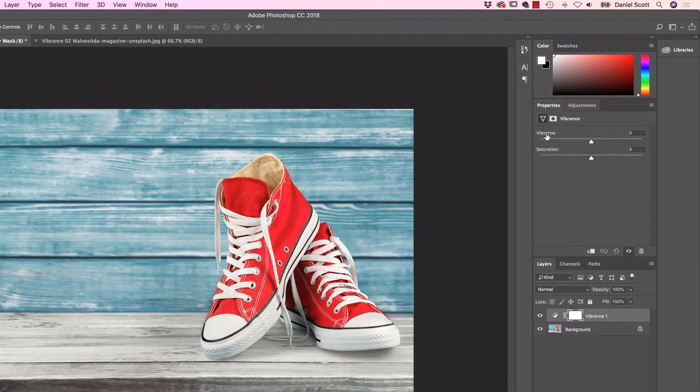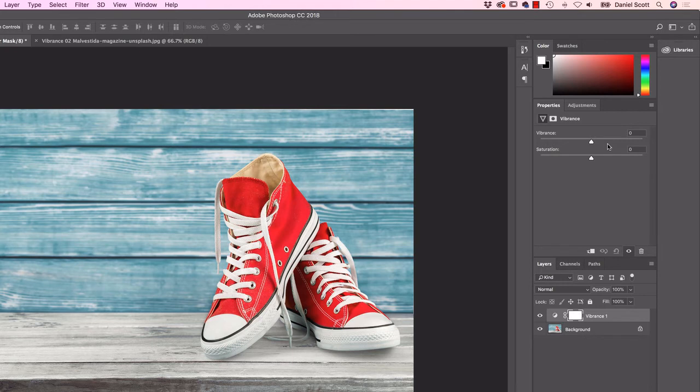Why is vibrance better, in my opinion? What it does is it looks at the image, and let's say the shoes are quite red already, but the colored boards in the background are quite washed out. So watch this: if I drag up saturation to the top to get this really blue color in the background popping, this red has to be oversaturated and gets too much. So I'm going to turn that back to 0.